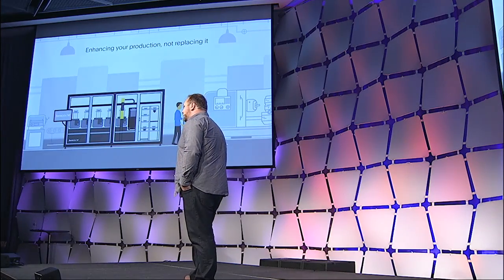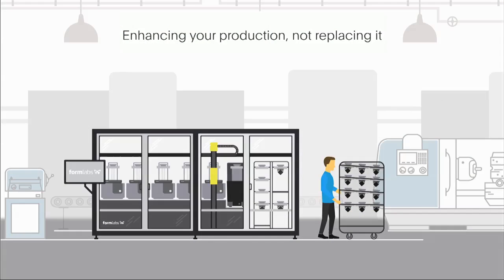But 3D printing is not the only manufacturing solution that we need to talk about. If you look at any device today, reach into your pockets, look around, not any device is manufactured with one solution. There are a number of manufacturing solutions from injection molding to CNC machining to vacuum forming, working together in concert to create parts. And that's exactly how we think that the world is going to work.